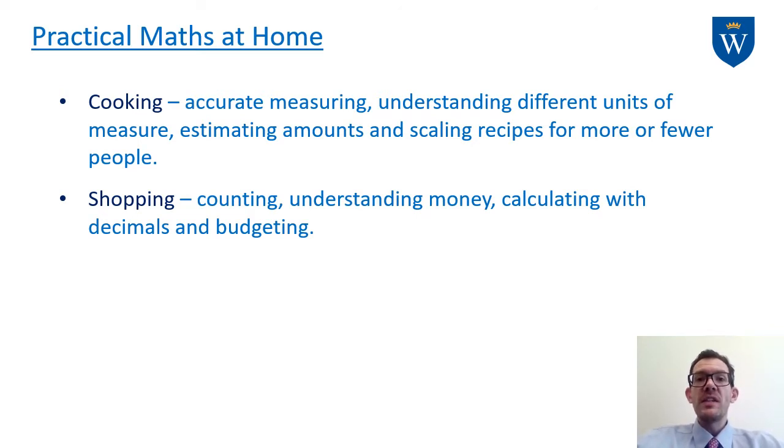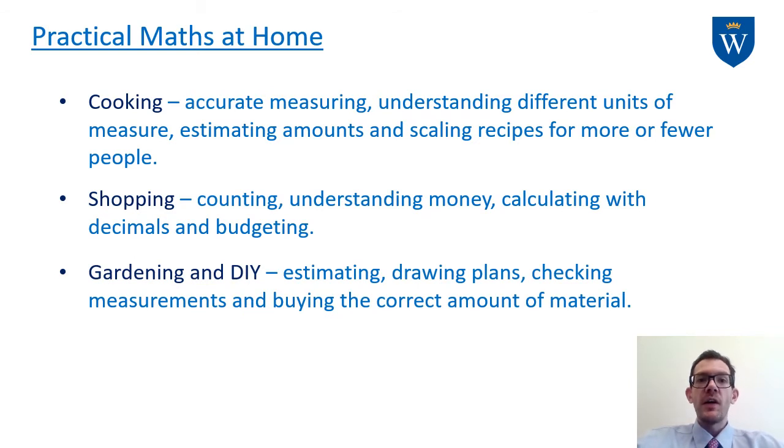And you could maybe decide, well, here's the budget for the day. Can we get everything we need? At the end, older children could look at the receipt. How much have we spent in total? And how many items did we buy? So what's the average cost we've spent on an item today? There's so much that you can do involving cooking and shopping.